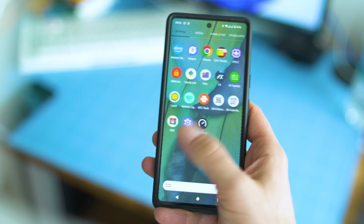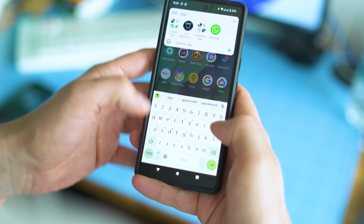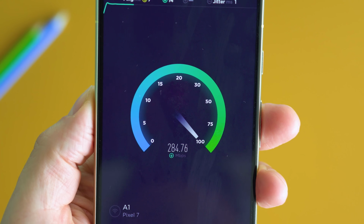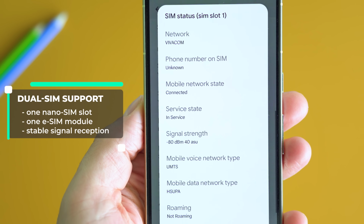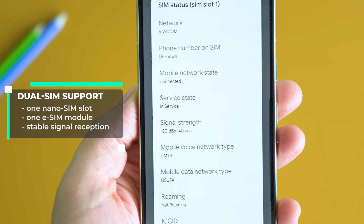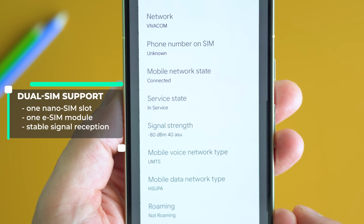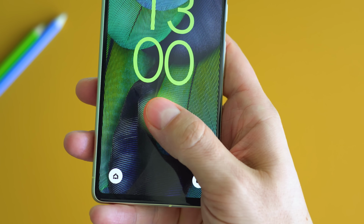Even third-party camera apps work flawlessly and have access to both optical and digital stabilization. Concerning the rest of the hardware, the NFC module is a lot more powerful than what other phones can do. Wi-Fi works without a problem, but there is no dedicated tile about it. Network coverage is good, signal is stable. I think it's even better than the Qualcomm modems, saying this in case you come from a Pixel 6 series, which have had some signal reception issues. eSIM and a physical SIM card are supported.